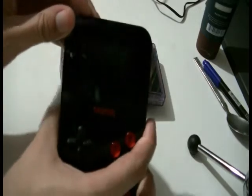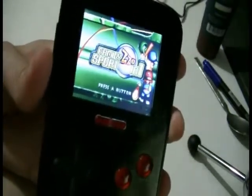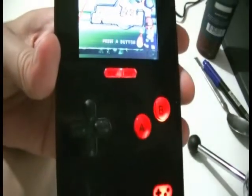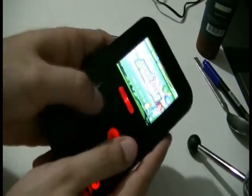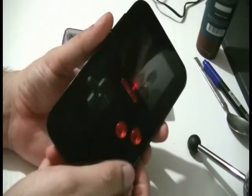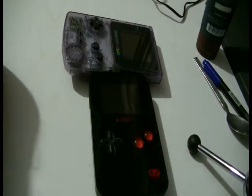In any event, we turn it on and it's not working. Ah, there we go. That's your color display. It's actually quite a bright little display there. And turn it on, illuminates the buttons. But just your actual buttons, the D-pad, the rubber D-pad, which is not the best feeling control pad, to be honest with you. Feels a bit stiff and flimsy and all that, but it's somewhat responsive. For the games that it offers, some of the games that it offers, it's adequate, but not something you want to play for extended periods of time.